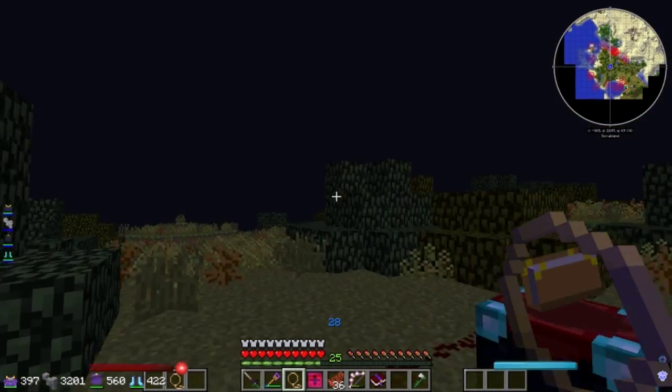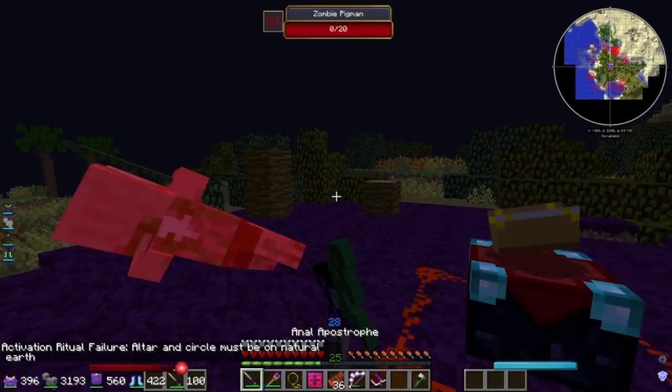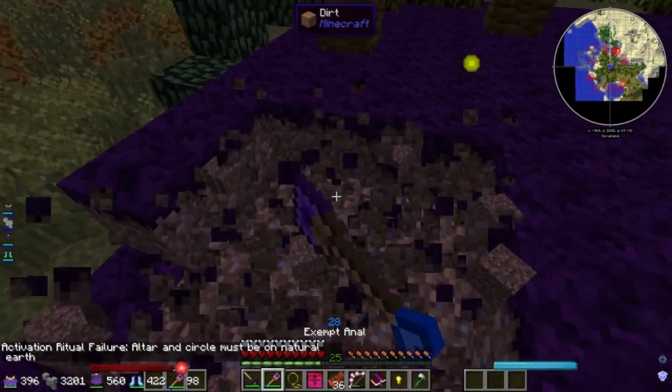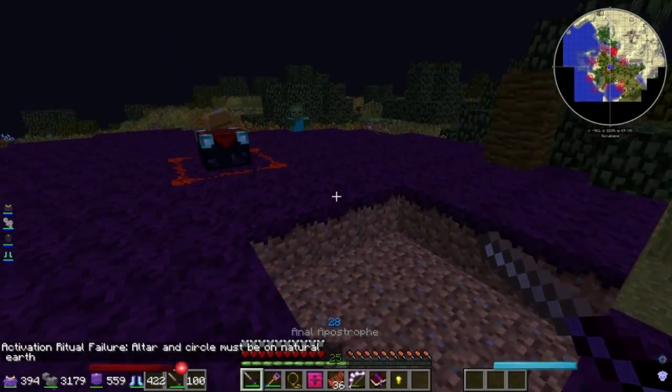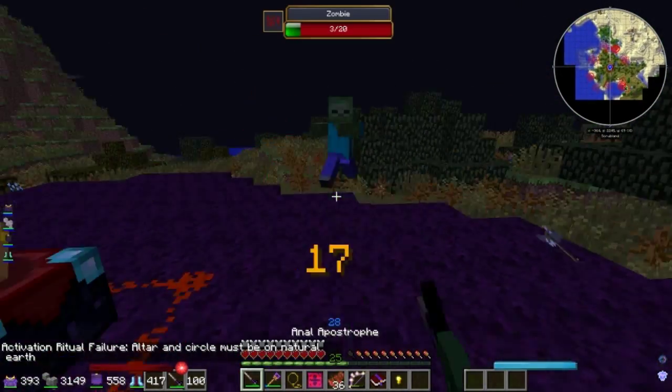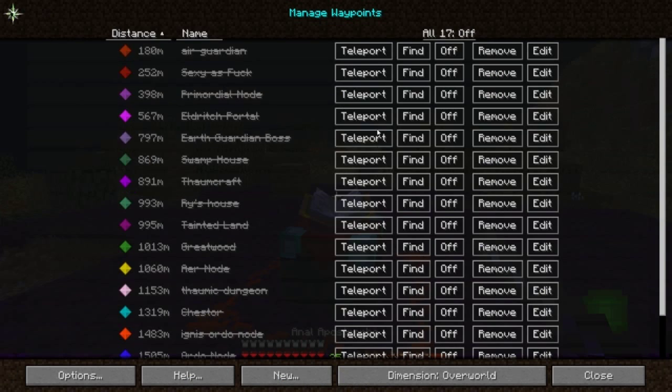Too early. Okay. Hey, there we go. Get out. All right, we gotta get this. Get this quick. It doesn't. Oh, you need silk touch. You need silk touch. I didn't know this part. Okay. All right, let's do this real quick. We still got a while before daytime.